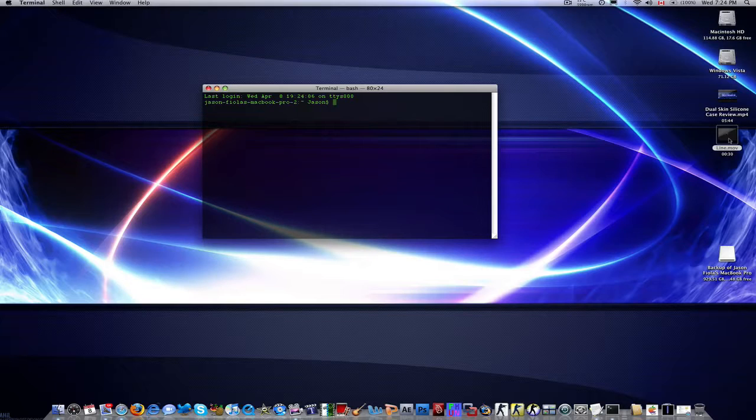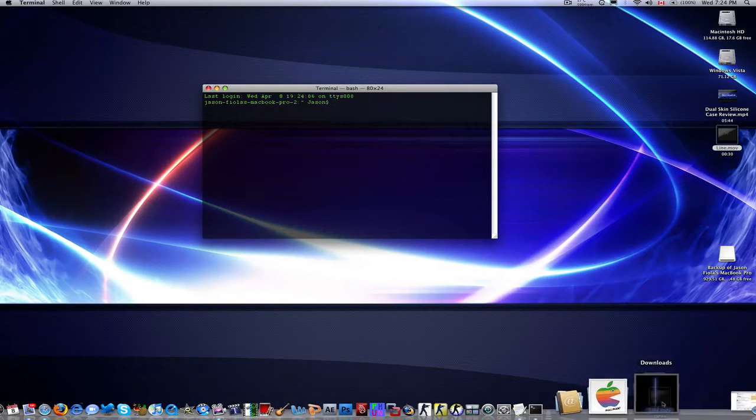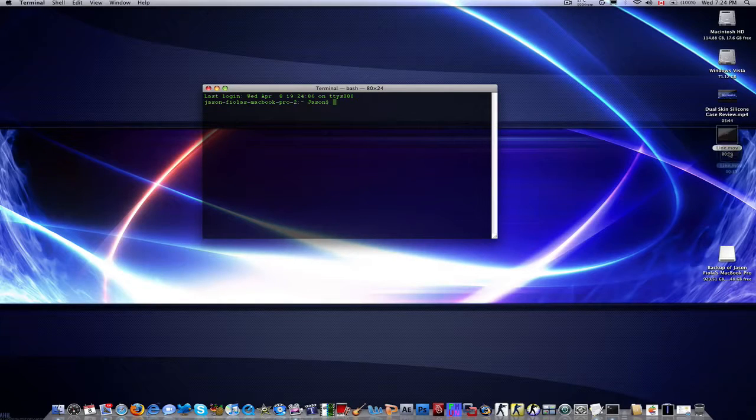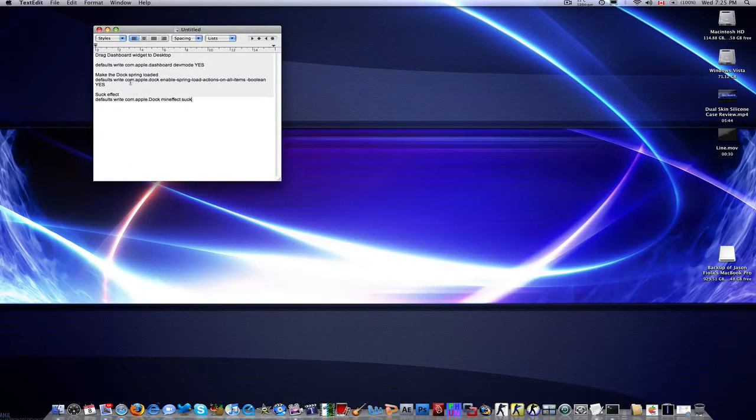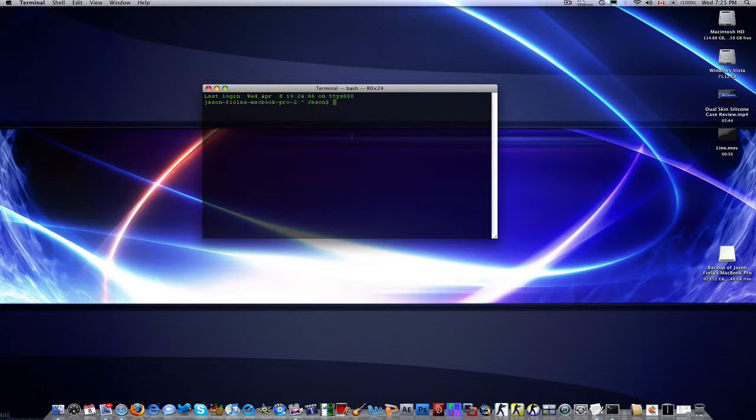If you've ever wanted to drag a file into your stack, and not only to the stack itself, but into another folder inside that stack, you have found that you can't do that by default. So I'm going to show you a quick code that you can type into Terminal to fix this. I got this in the other space, and it's called the spring-loaded dock. So I'm going to copy this one down. Don't worry, it will be in the sidebar, and I'll also zoom into the terminal window so you can read it yourself too.